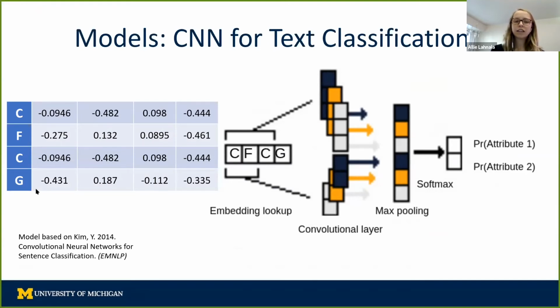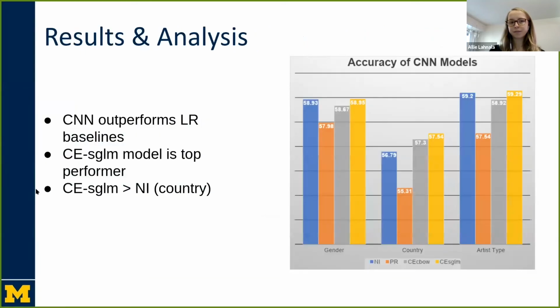The convolutional layer filters the chords into the feature map space, then the max pooling layer tries to get the most important features from the feature maps by taking the dimensions with max values into a new vector. Then this vector is passed through our fully connected softmax layer to produce the probability distribution over the artist's attribute classes, and the class with the highest probability is the model's prediction.